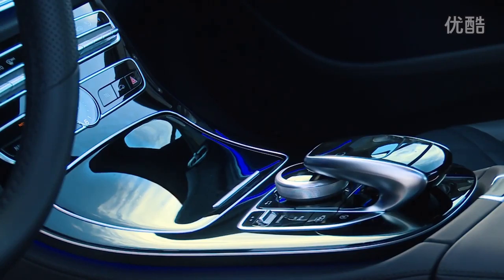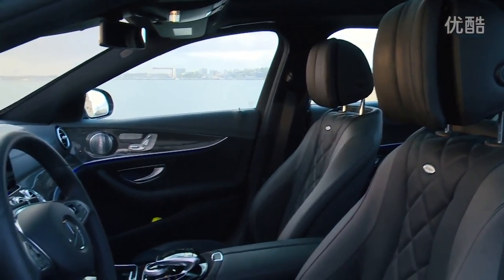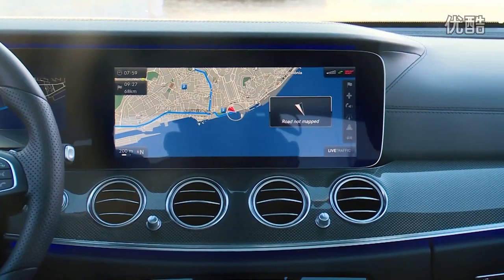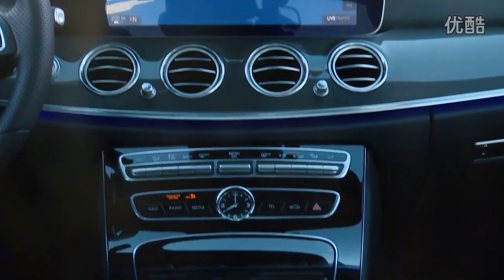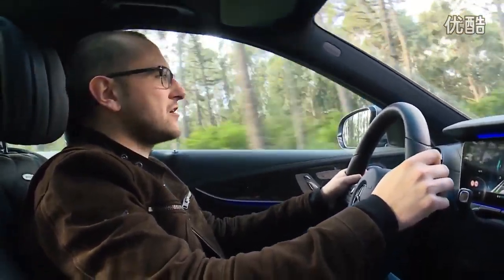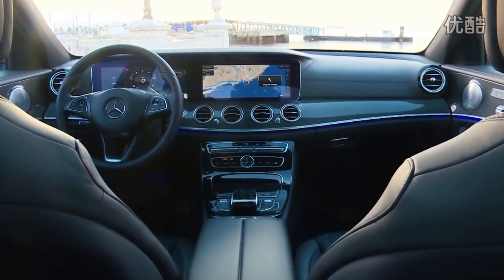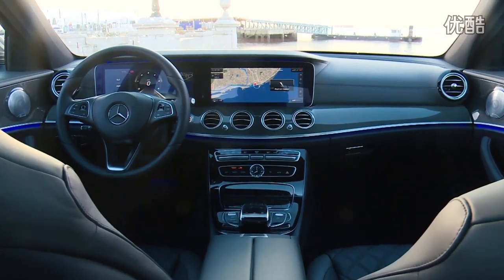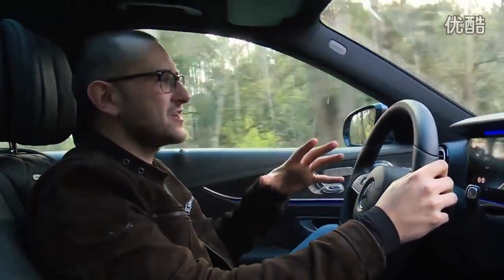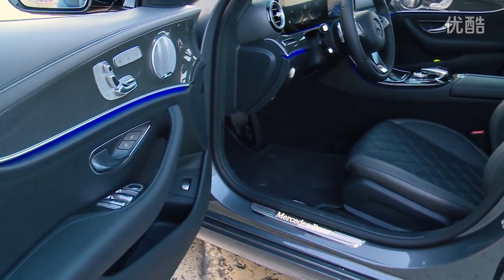The infotainment itself is handled either by the usual control wheel or by touch-sensitive buttons on the steering wheel. The displays can be changed to look classic, sport or progressive, which was apparently inspired by Tron. The nav will show you the nearest fuel stops and how much fuel costs. If you could spec a commode, I'm pretty sure you'd never have to leave this thing — and I don't think I would want to, because the interior is just beautiful. It's really quiet in here, in case you hadn't noticed.